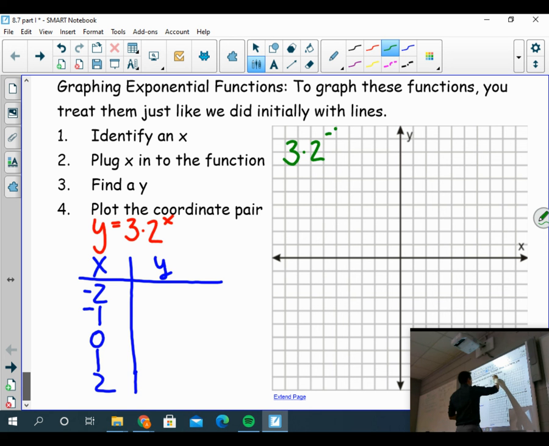First things first, I need to plug in -2 for x. And when I do that, again, this is why we learned our exponent rules. What do I do in this scenario? Well, I know with negative exponents, I rewrite them on the opposite side of the fraction as positive exponents. Again, if you want to learn more about that idea and why I can just flip the side of the fraction, watch the 8.1 video. When I do this, the negative exponent becomes positive, and I end up with 3 over 4, which is 0.75.